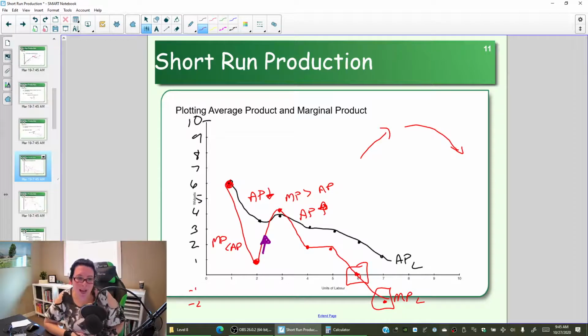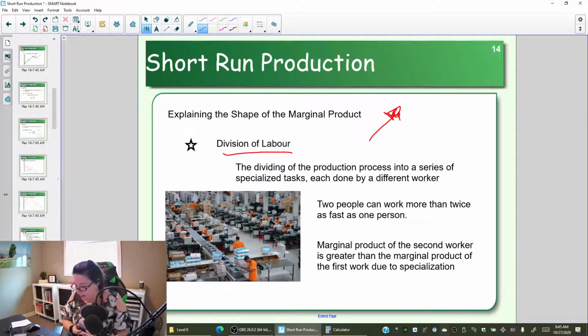But when we hire workers and we just give them a repeat task, okay? So if we hire a worker and all we do is have them fold and we already have someone folding, then we're not taking advantage of divisions of labor. So it's the divisions of labor, that specialization, that allows us to get extra from each additional worker. The marginal product goes up.